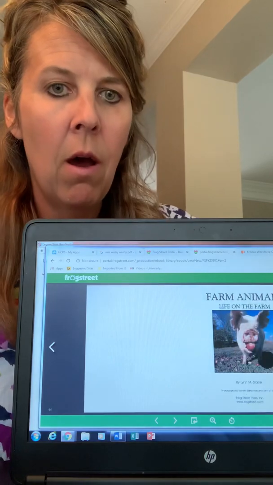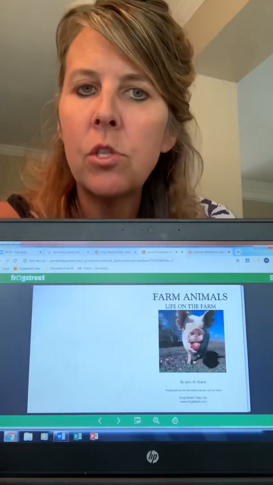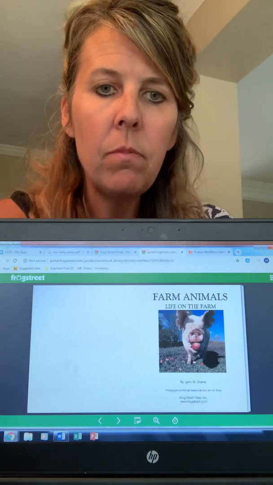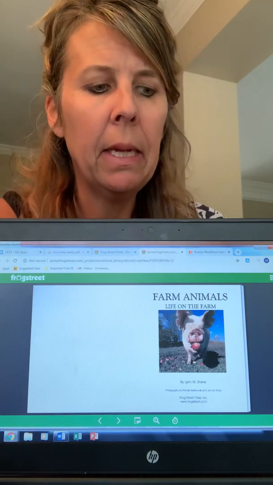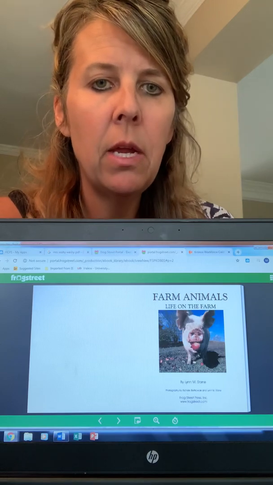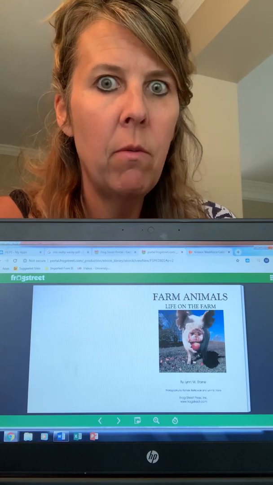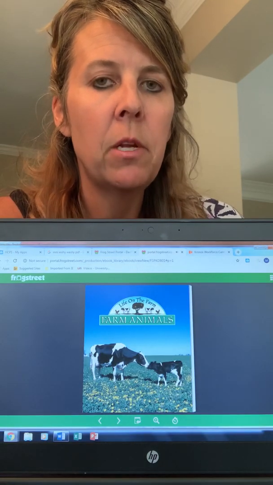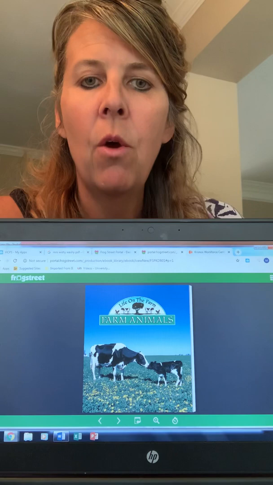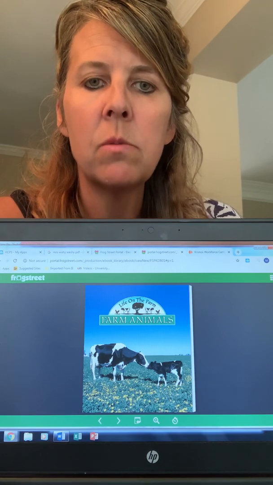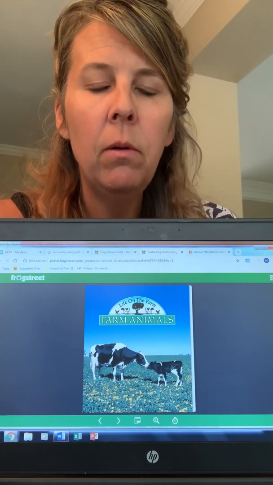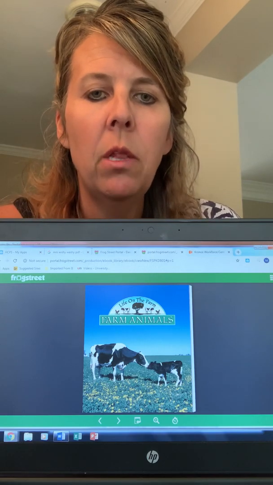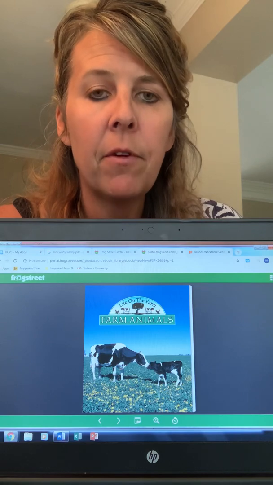As soon as we turn the page, what is this animal that you see? That's right, that's a pig. So we have a pig inside the cover of the book, and we had 2 cows. Did you notice those cows? Did you notice something different about those cows? One is big and one is small. Do you know what that little cow is called? That's right, it's called a calf, and that's his mama. Do you think the mama's taking care of that baby calf?